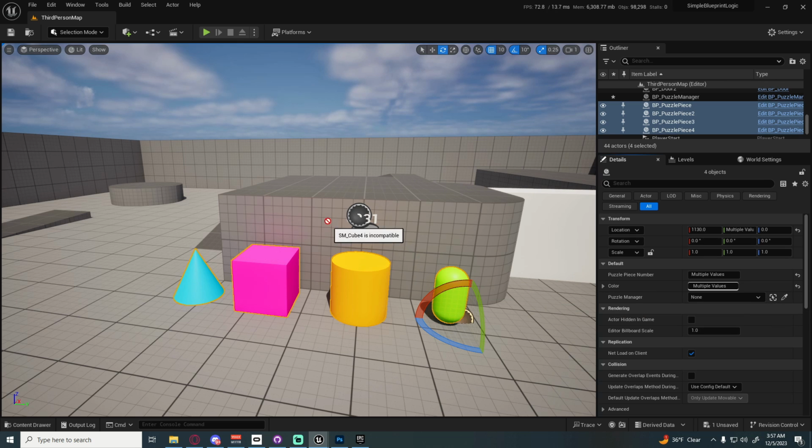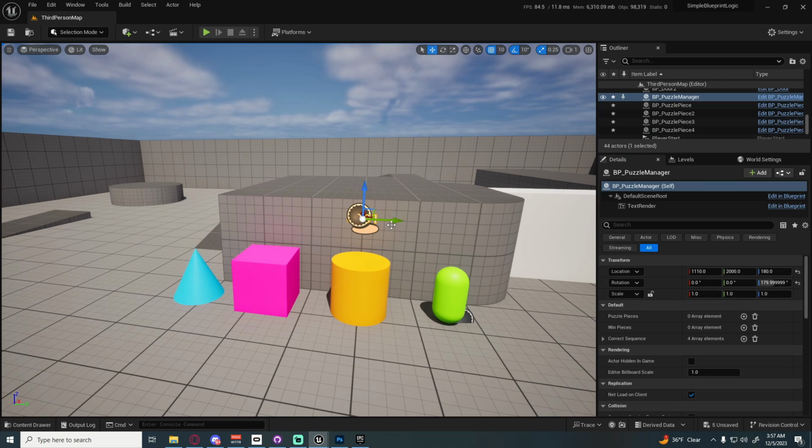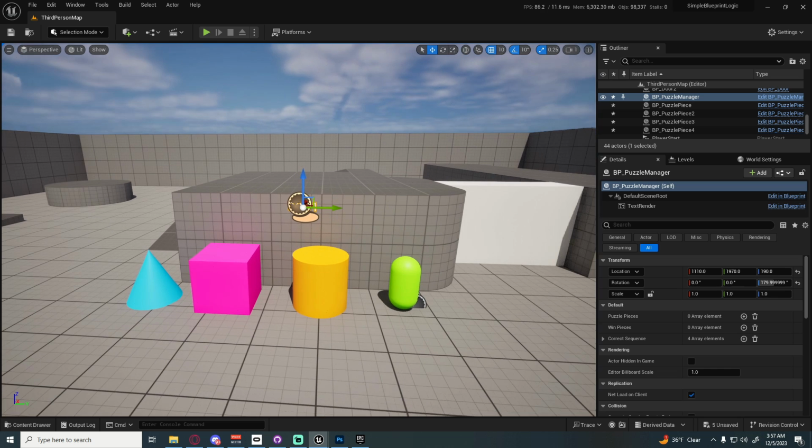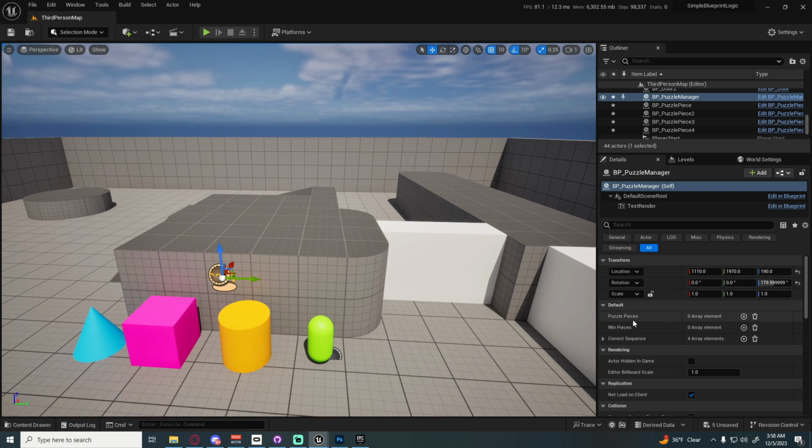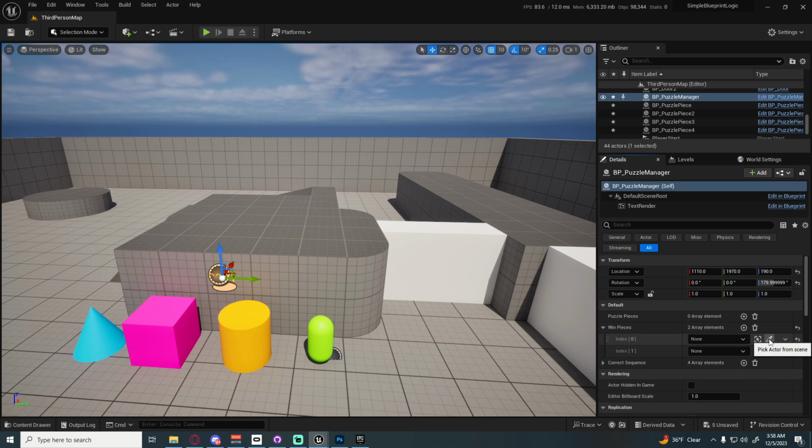When I hit this eyedropper, click on the puzzle manager, and then with the puzzle manager selected, I'm going to grab the puzzle pieces, which we never actually ended up using. Don't know why I even made that, but we'll grab the win pieces here, and we're going to get 2 of these, and we'll drop it onto both of the doors.